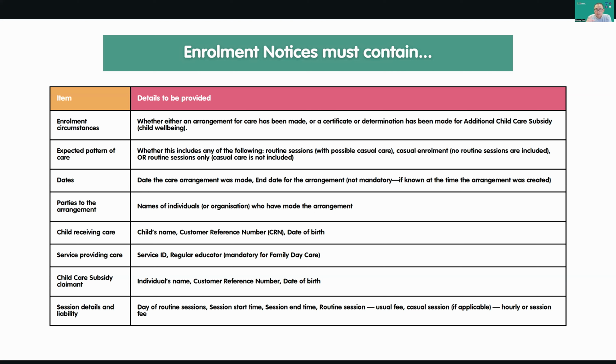Then the service providing the care. Again, your software provider will submit your service IDs and things like that. The person making the claim for the child care subsidy, which again would typically be the primary carer. And I guess the session details, so session start time, then the end time. So that's specifically what's in an enrollment notice. Like I said to you, most of this is also done within your software.